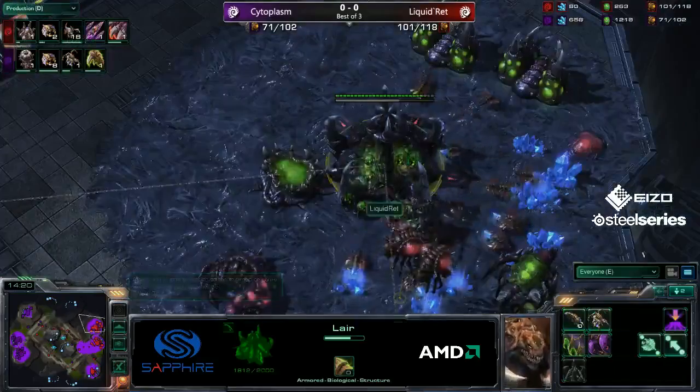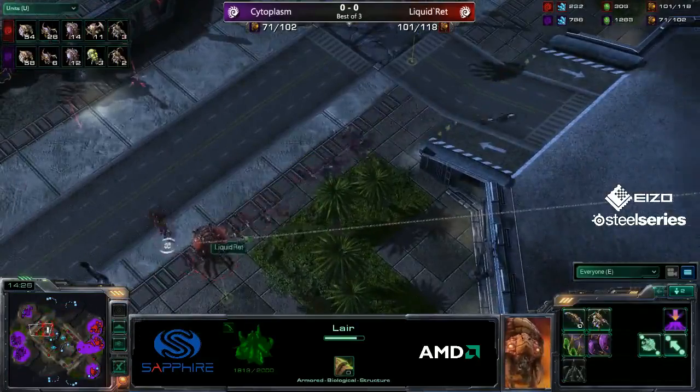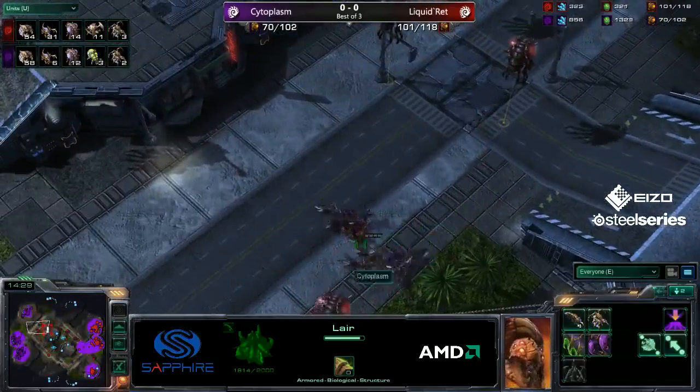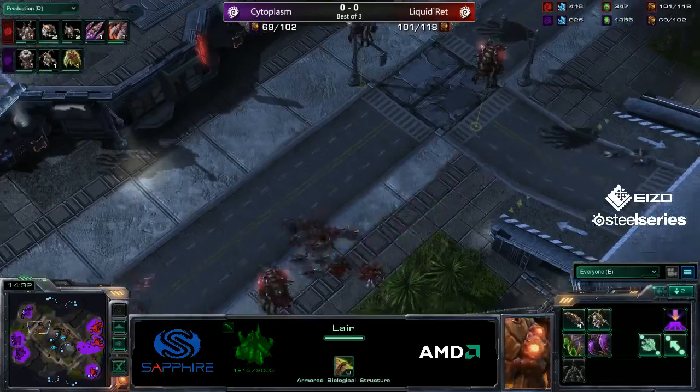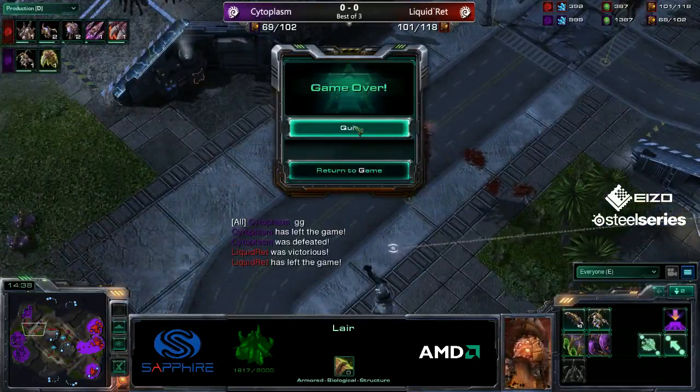He's going to try and pulverize the third base before the Mutas come out, but I don't even know if that's going to be enough. I don't think so. We'll see. I like the fact that he's going for the Hydra Den, and that... Cytoplasm GGs. Okay, fair enough. Wait, what?